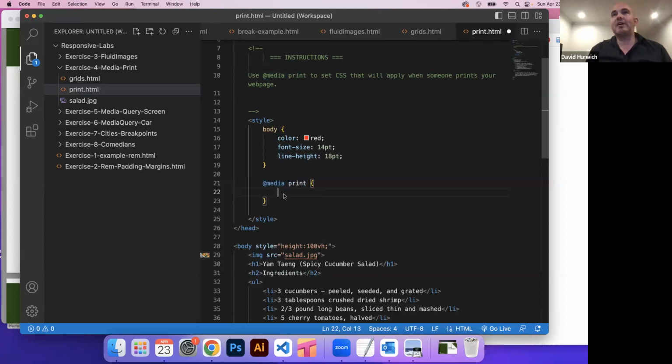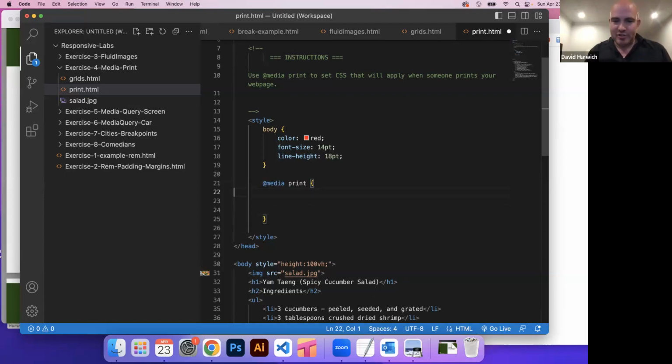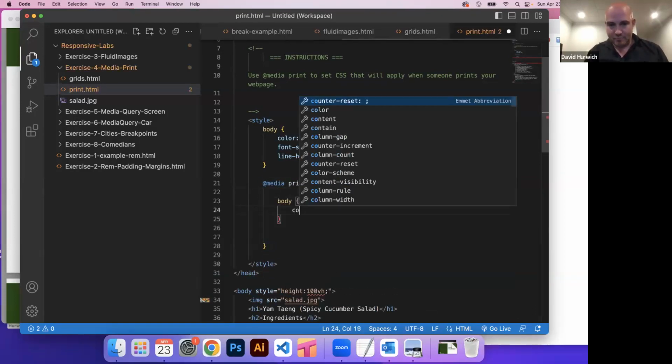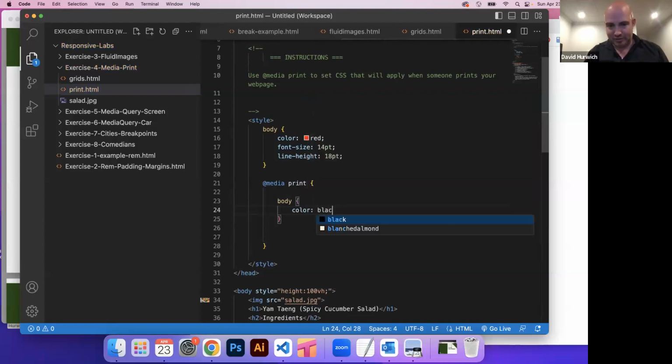Okay, now if we print something, most of the time it's much easier to print text that's black as opposed to red because it uses less color and you won't go through as much ink. So what I'm going to do is between here and here, these are all of the different CSS that's going to apply in the print scenario. And what I'm going to do is say, well, body color black. Okay.